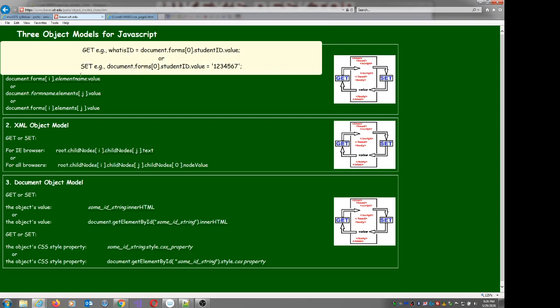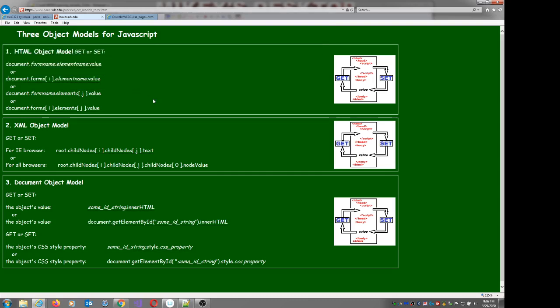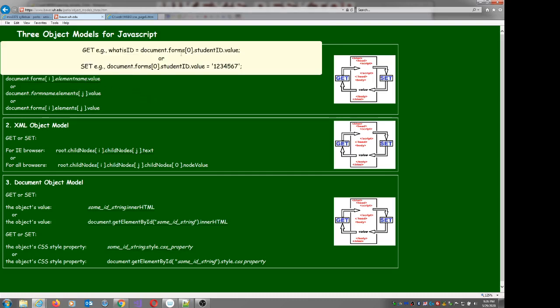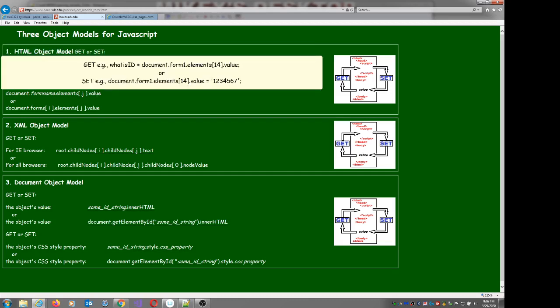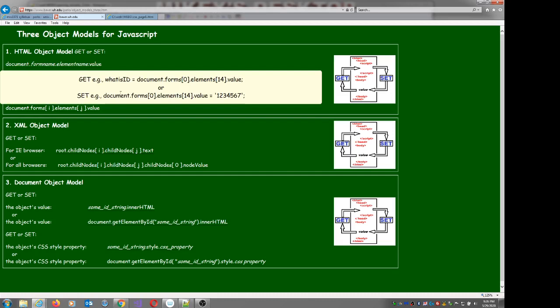In both of these cases I use the form name and the student ID element name. There's another way to do it. We can do it by numbers. So if we go look at this one, this is the first form. In other words, if we don't know the form name, we can always get them by their number. If there's only one form, that's forms 0. And we're using the student name version. Then we have the version where we go get the student element number. So this is elements 14. This would be the 15th element in form 1. Or we get them both by number.